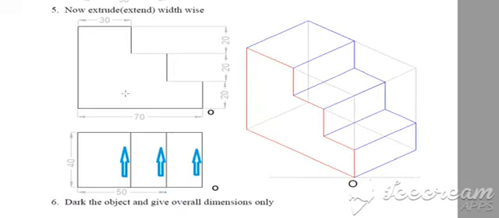Now if we observe the question, this stepped front view is extruded along the width and it is seen in the top view. So extrude this along the width. Draw from all these points the lines width-wise of length equal to 40 mm, and then join all the other endpoints. You can see simply the steps.